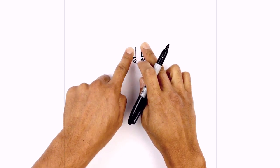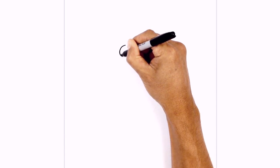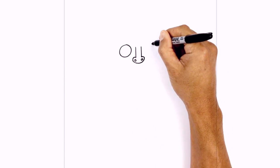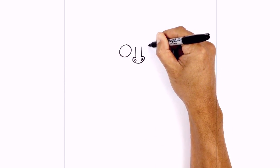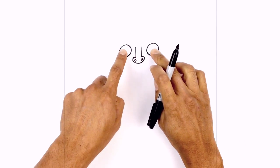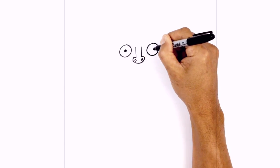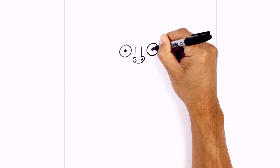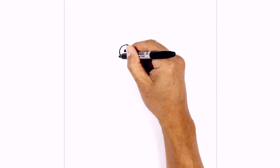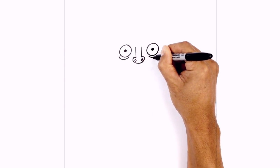Now on the side of the nose, we're going to draw on the eyes. We're going to draw a circle on the left side, starting from the top. We'll do the same thing on the right side, starting from the top, lining it up. Now in the middle, we're going to draw a smaller circle for the pupil and then fill those in black. Directly below the eyes, I'm going to add in an eye bag. So on the left side, we're just going to curve around the bottom of the eye and pull it up. Do the same thing on the right.